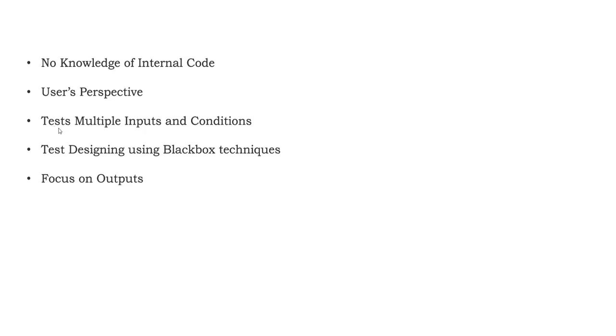With the help of black box testing, we can test multiple inputs and conditions. Test designing using black box technique: using test case designing techniques, if I want to write a test case, there are certain black box techniques that we can use to write the test cases. In the next slide, we will talk about it. And focus on the output. So these are the major things that you can keep in your mind. When anybody asks about black box testing, these are the things you can just tell.